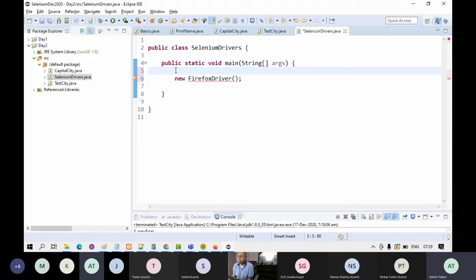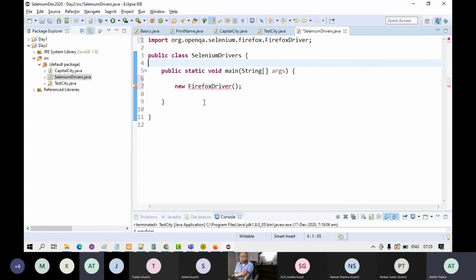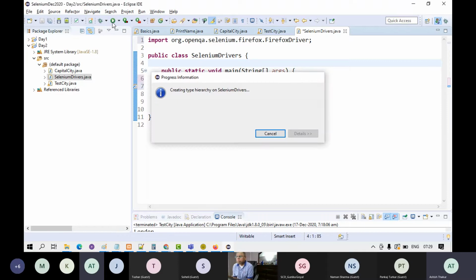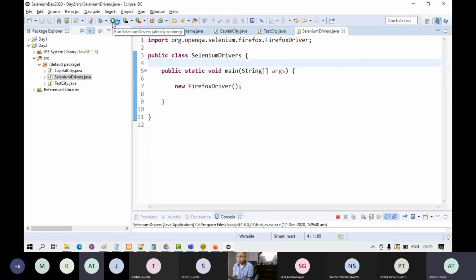So you need to move the mouse over the error. Hold on, and import it. So if I run it, it will open a browser, but if you run it on your PC, it will not open the browser. Okay, I will tell you in some time what's happening. Just hold on.